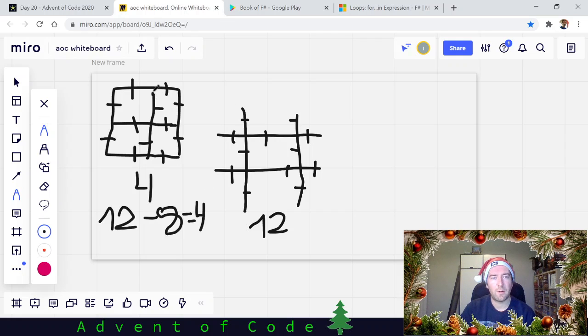Every square has 4 borders, but they are shared by sometimes even 4. Are we wasting time? I don't know.